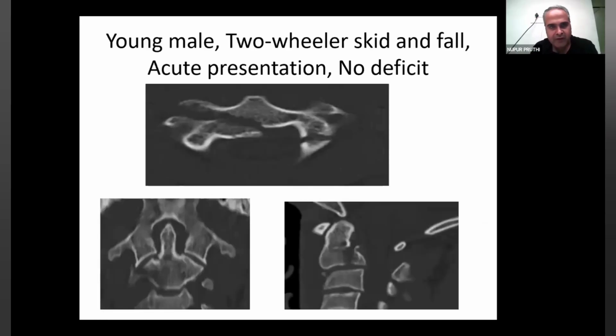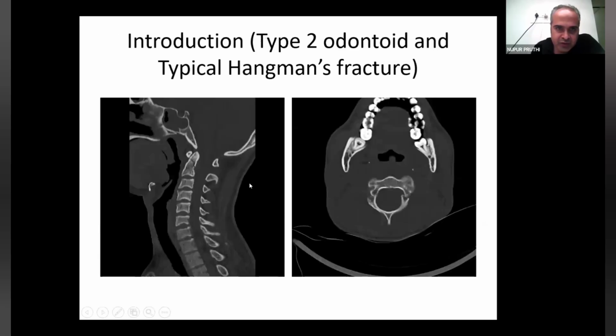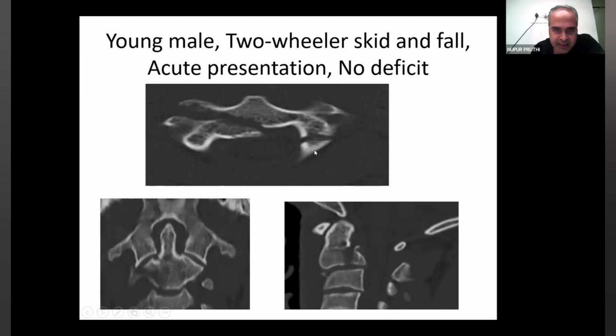We are talking about this kind of fracture. I was taught in my residency that whenever there's a ring, for example a glass bangle, if it breaks, it will always break in two places. So we know the classical hangman's fracture always breaks in two places in the ring. Similarly, just imagine that the ring, instead of breaking at the pars, has broken through the body.